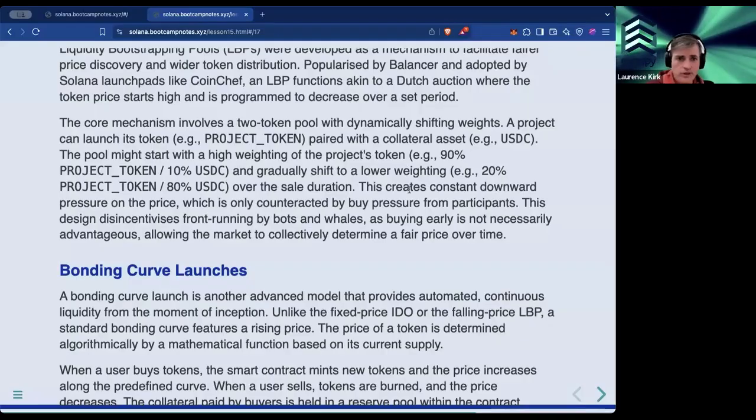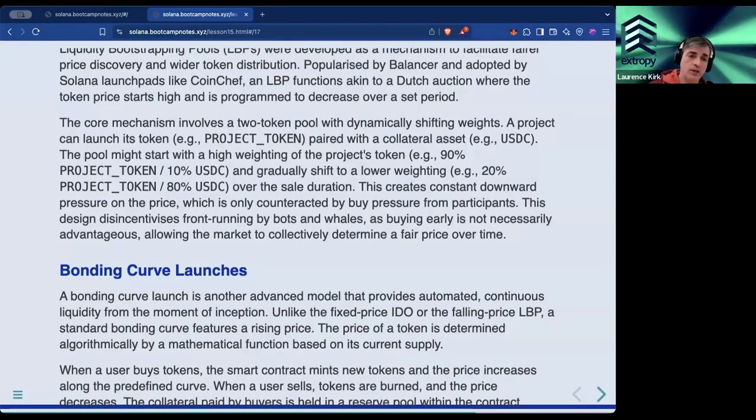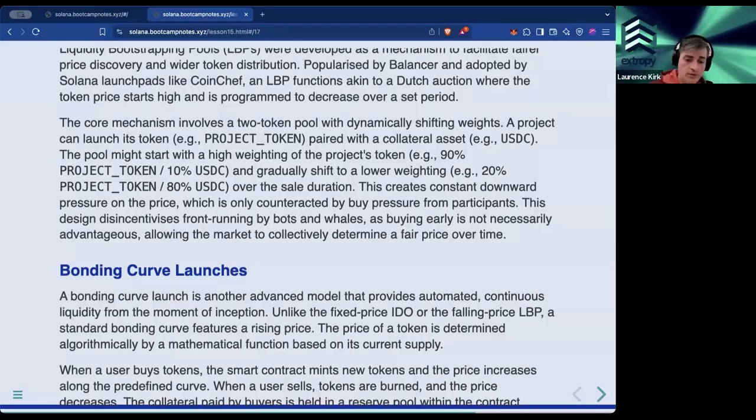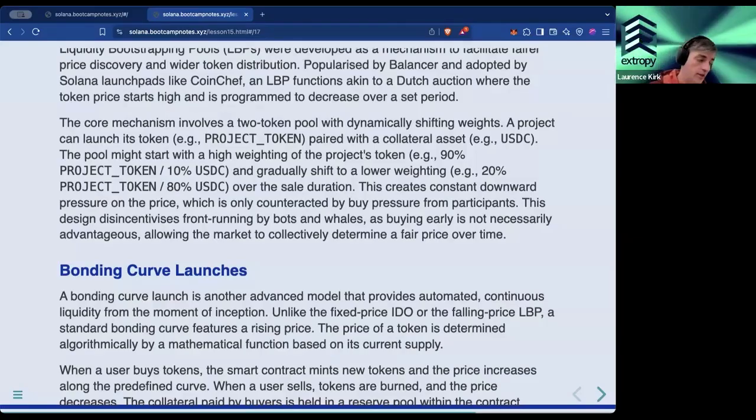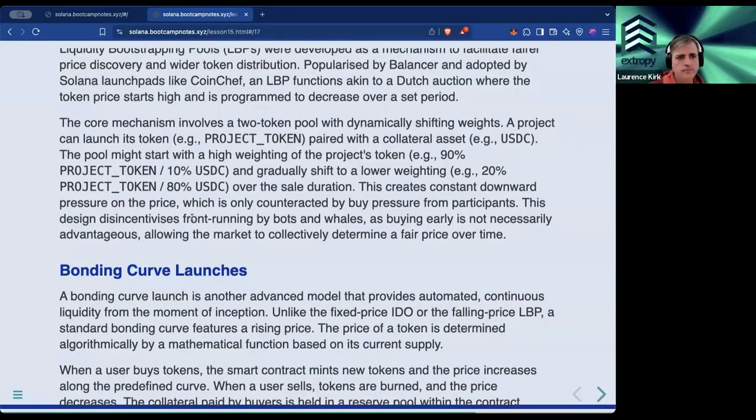What that is designed to do is, that mechanism by itself is designed to move the price down, or to give a downward pressure to the price. That is done because it's expected to be counteracted by the buy pressure coming in from the participants. So instead of the price just increasing as there's more pressure to buy the tokens, we've got two factors coming into play, and hopefully together they will keep the price more constant.